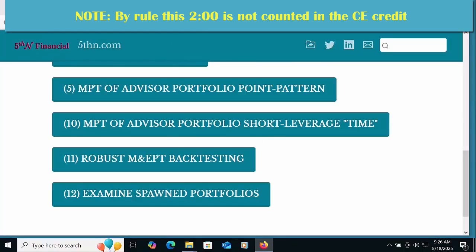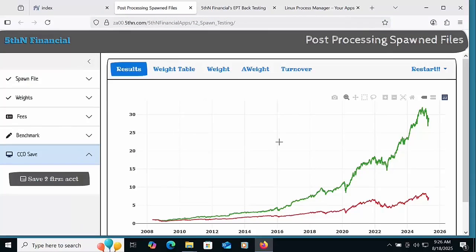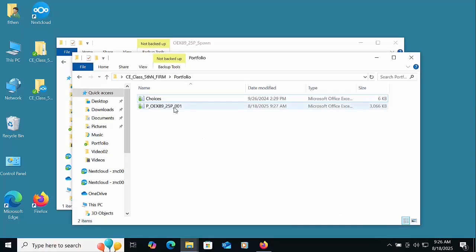Now let's go back to the application that we are working in, and that is here. The point being, we're going to save this to the firm account, and then we're going to compare in the firm's account. I'm going to click the firm one, save. Let's click that one and save it to the firm account. If we want to see that, we come back here. If we're patient, it will happen automatically, and there you see it happened.